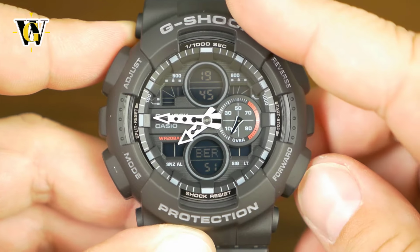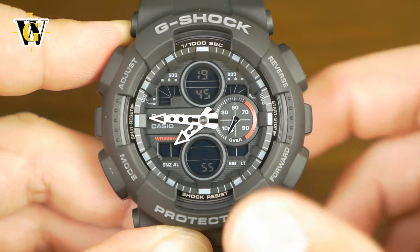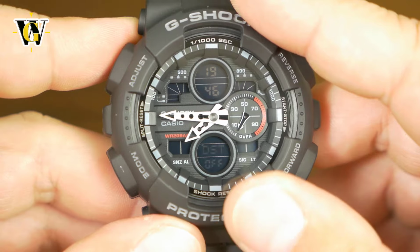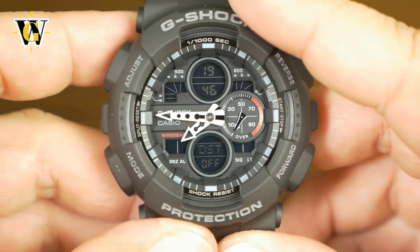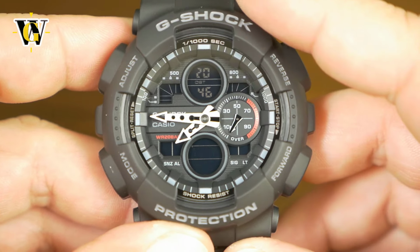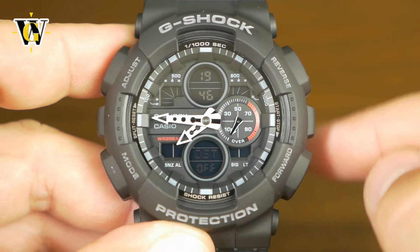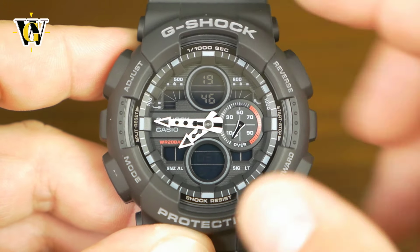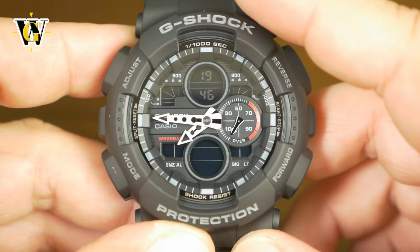Since I'm in the time zone of Berlin or Paris, we're going to leave it like this. To move to the next setting screen, you simply press the mode button. and the watch is going to ask you for the DST or daylight savings time. This is the summertime. If you're currently observing, or if your time zone is observing summertime, you will simply turn it on. Since currently we're not observing it, we're going to turn it back off. And this is going to change the hours, move it by one up or one down. So when you're changing between winter and summertime, this is all you do. You don't manually change the hours, but just turn the DST on or off.